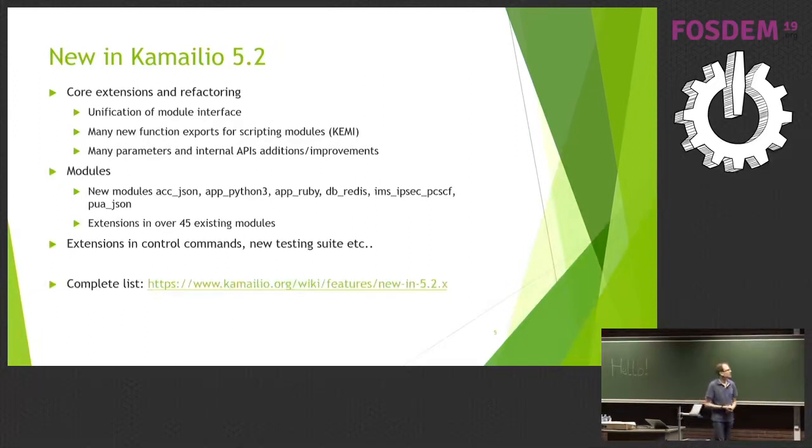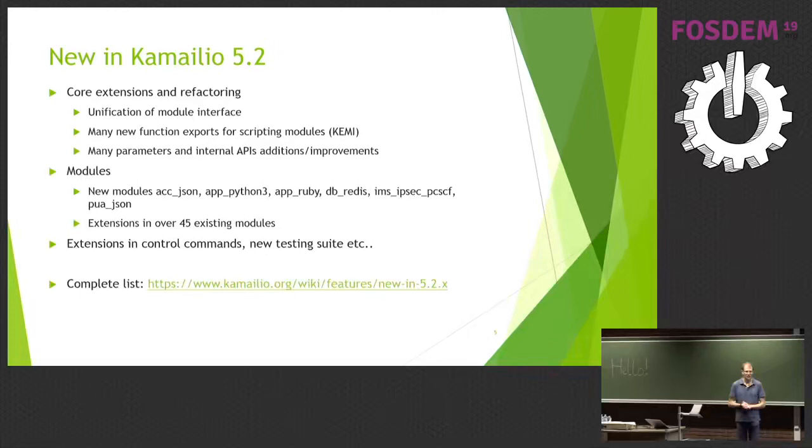So what happened in 5.2? A lot of things were changed in the core. We had a development workshop last autumn in Düsseldorf, sponsored by Sipgate. There we worked a lot on the module interfaces. We did the big unification of the module interfaces. Kamailio was developed since 2001, so there were different flavors of module interfaces. These were unified. A lot of work from Daniel especially was done in the Kamailio scripting support.